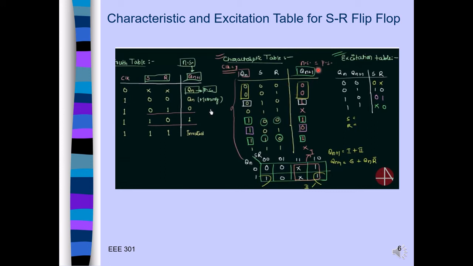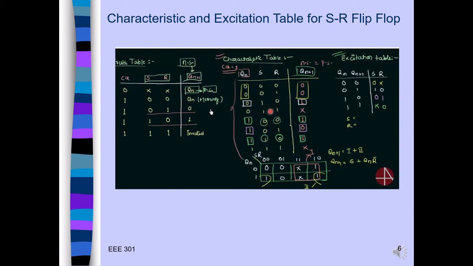So how can we determine the next state? Say we have right now 8 combinations. For SR, this is basically 0 0, 0 1, 1 0, 1 1. But as you have 3 inputs, for these 3 inputs you have 8 combinations, so you can write 0 to 7. If you look at here, whenever your S is 0 and R is 0, for 0 0 0, no change. So previously you have 0, so it will be 0. For 0 0 1, R is 1, which says reset, so it will be 0.